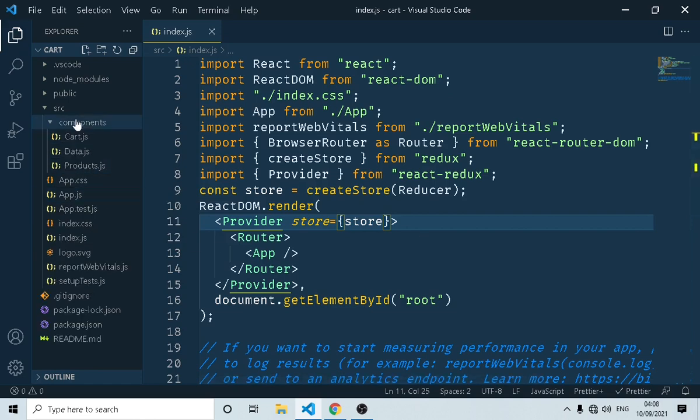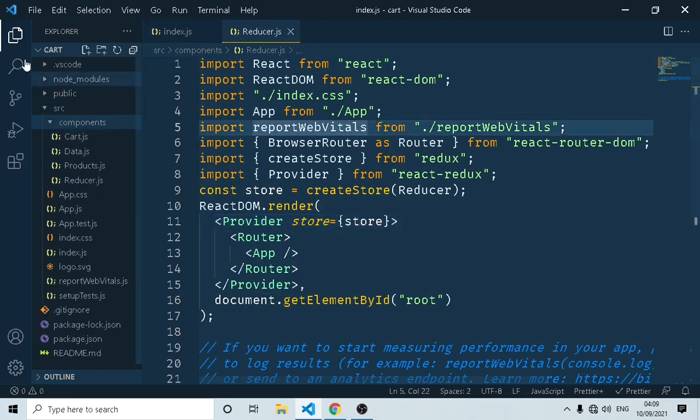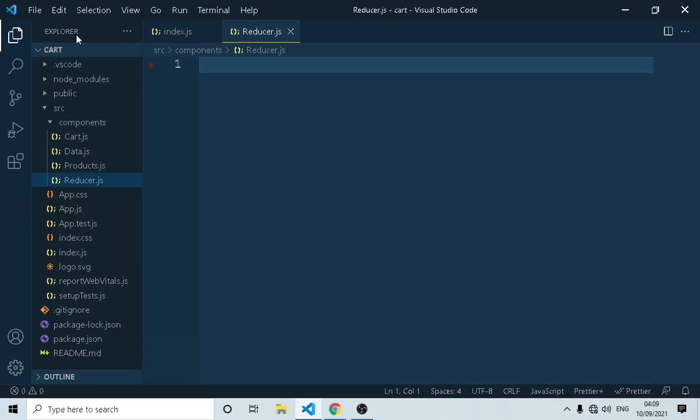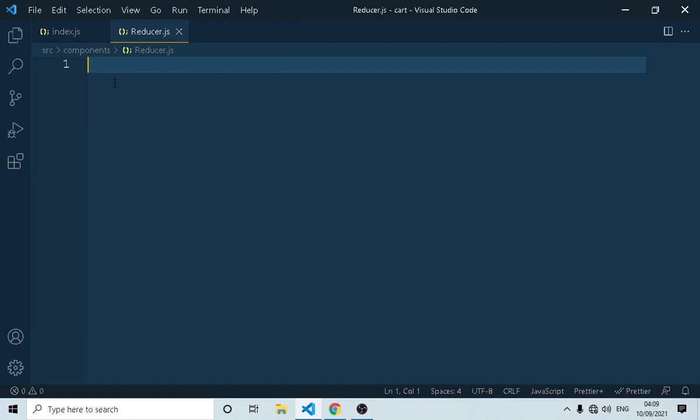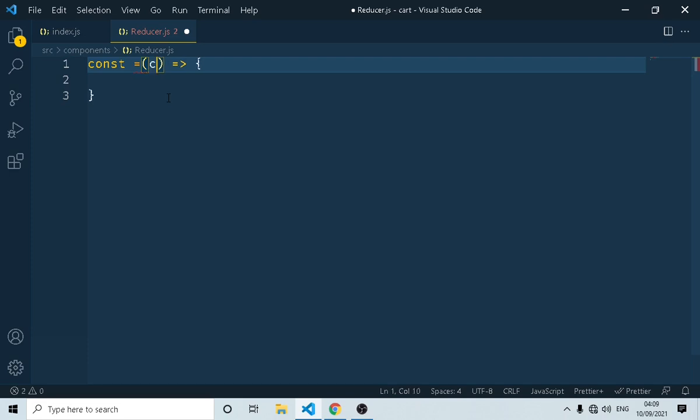So I'll proceed and create my reducer functionality. So I'll move to my components folder and create another file and name it reducer.js. So I'm going to create my reducer function, which is going to be an arrow function. So it's going to have two parameters. The first one is going to be the state. So I'm going to call my state cart.